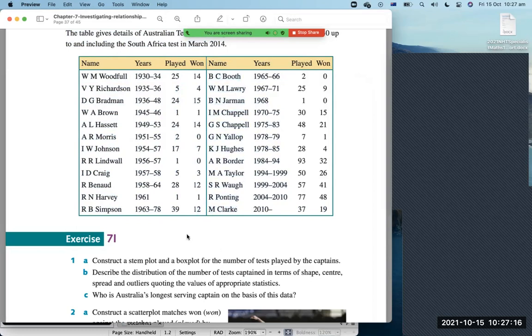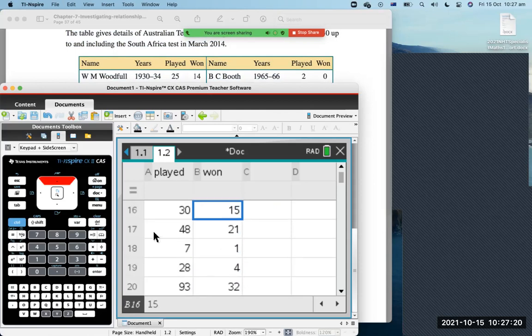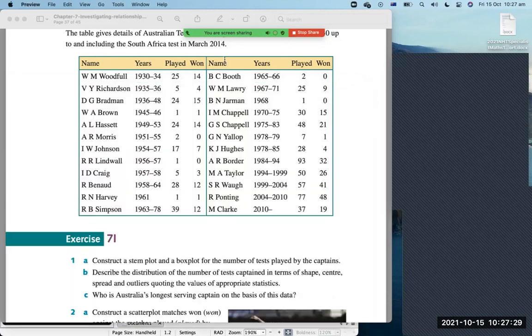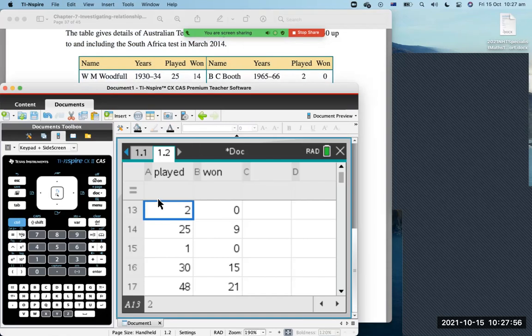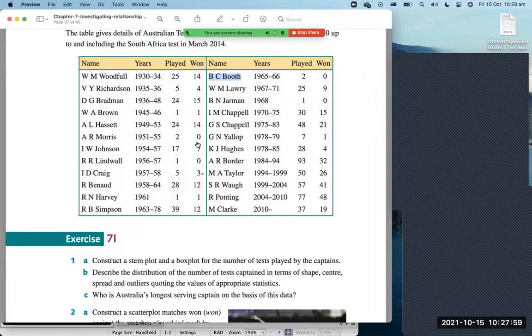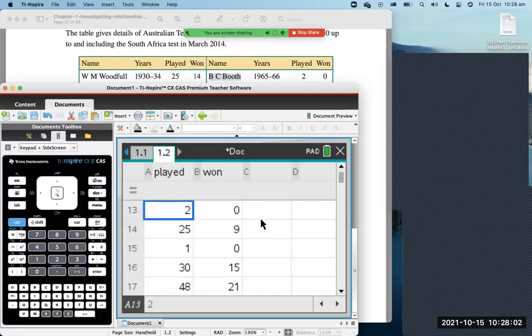Make sense? So say, for example, if I go to a random point, like 2, 0, you would go to the data set and look for 2, 0. Okay, there are 2 of them who are 2 zeros. We've got 2, 0 here, but we've also got A.R. Morris here, who also has 2, 0. So in order to figure out which one's which, this one here is later on, so that's number 13. We look at our row, that's 13. So we're talking about BC Booth here. Can I get a thumbs up if this makes sense?